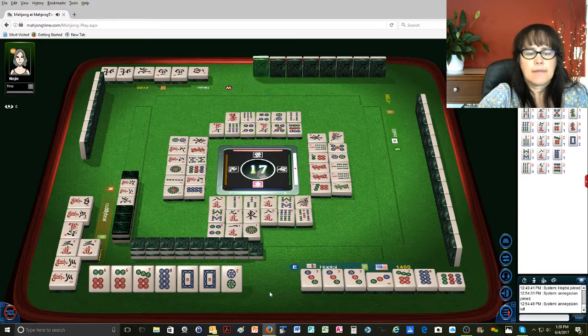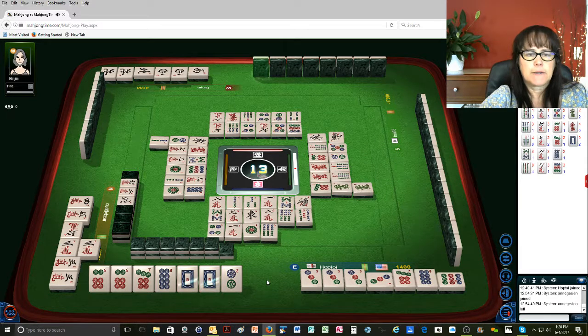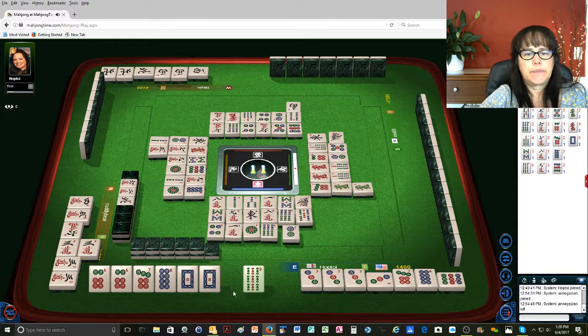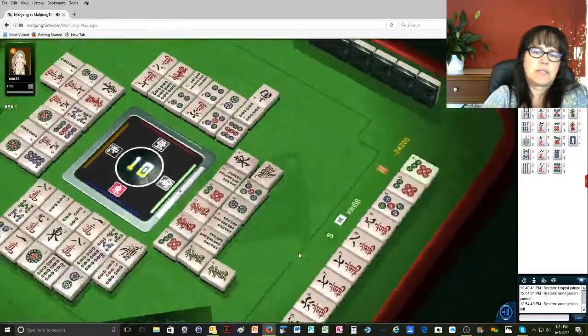One bamboo. Eight characters. Two bamboos. Six bamboos. Green dragon. South wind. Five characters. Two dots. Oh, shoot.